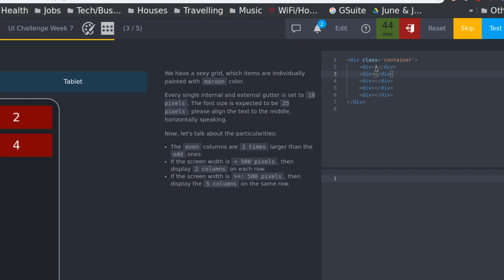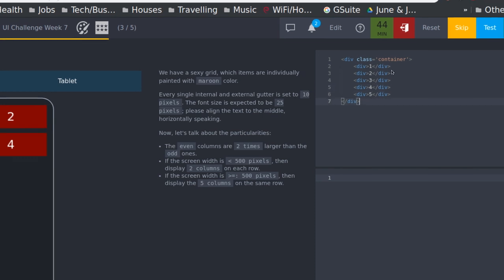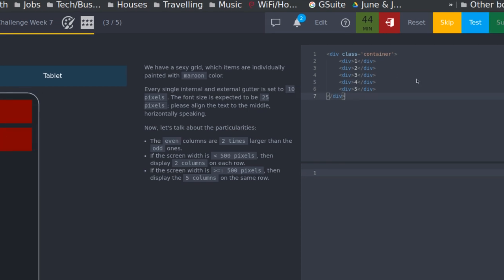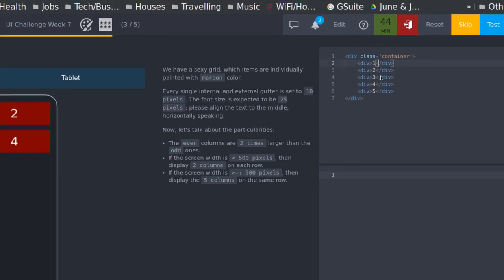So will this be an actual number? Will this be passed as a number by the browser, or will this be some other data type? It's inside of an element like this. Does HTML understand numbers? It's just a text node, right? This is just a text node.